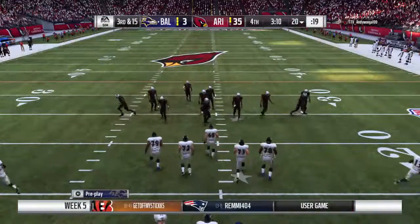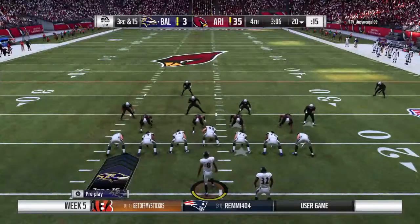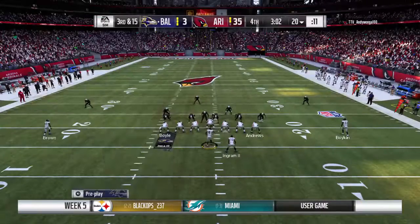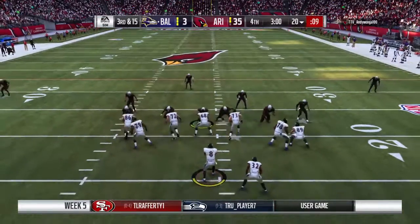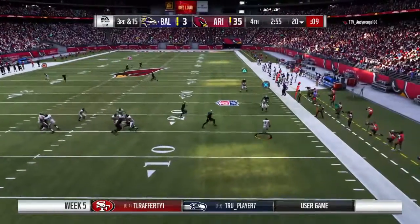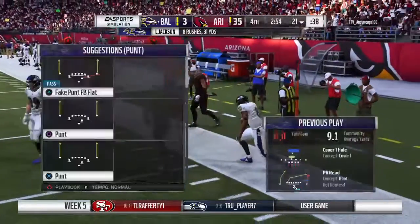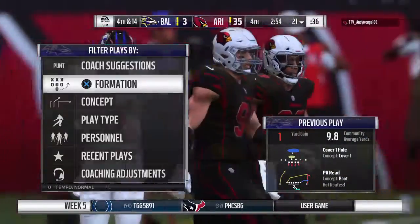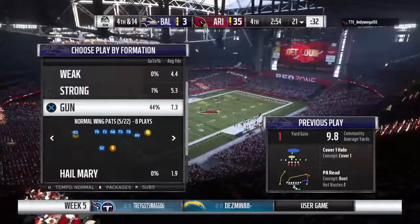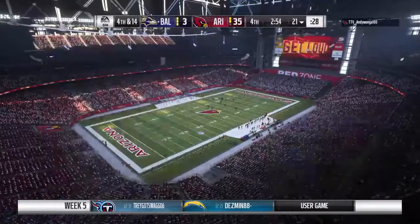And on this play, the read for the quarterback was the defensive end, and he was totally focused on the quarterback. He should have given it off inside to the running back. Instead, he kept it and ended up taking a loss on the play. They go play action now. Jackson, he'll buy some time right. He's going to run, but he's got a long way to go. Only able to get back a yard for his efforts, and that leads us to fourth down. Yeah, not much there that time, and I think we were both wondering once he got out of the box whether he'd just throw the ball away, and he winds up only picking up a yard or two.